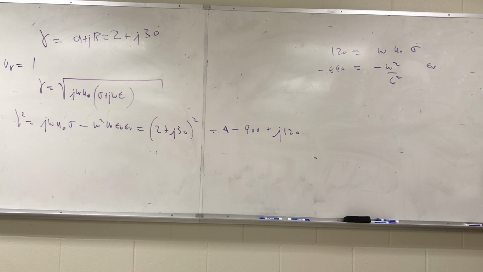You're going to have to say, if it's lossless, let's say it's TE. You're going to have the transmitted field's magnitude, which would be the transmission coefficient times the incident field's magnitude. Then it's going to be a cosine of omega t. Omega is going to be the same in either domain. Frequency never changes. Then it's going to be minus whatever the value of beta was in that region. Remember how it had beta times the sine of the transmitted angle as the coefficient of x? So it's going to be minus beta x times x minus beta z times z. So you're going to have two coefficients, not one.